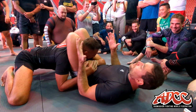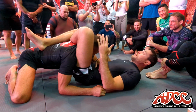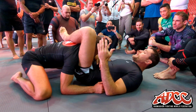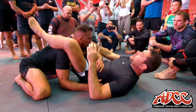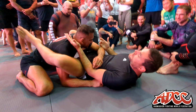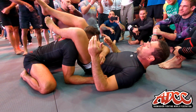Because that triangle is all about angles. You don't want to be on the same angle. If you're in a square, that leg weakens that shoulder. So when I move my hips out, that leg creates a lot of pressure on the shoulder. That's when his shoulder is going to attack this side of the neck. So that neck strangles one side, and his shoulder strangles the other side.